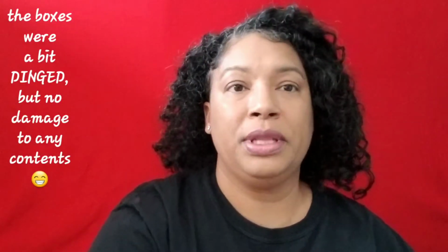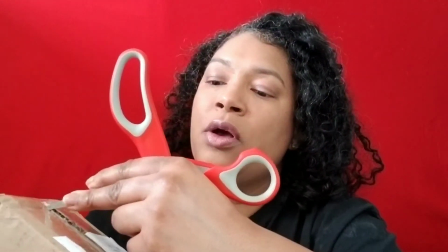Here is the second box, still originally taped and sealed, not opened at all. Just in case. All right, let's open this. Y'all, I'm so excited. But we're going to have a talk about the sales this year as compared to previous years. Y'all, we're going to talk about it because they were not the same. Almost broke a nail. Alright, so here is this box. And this one we got paper. Oh, now this, they do have stuff in a plastic bag, so I appreciate that. Alright, in this one I'm able to see the paper. This is the shampoos. So we're going to put this box aside.